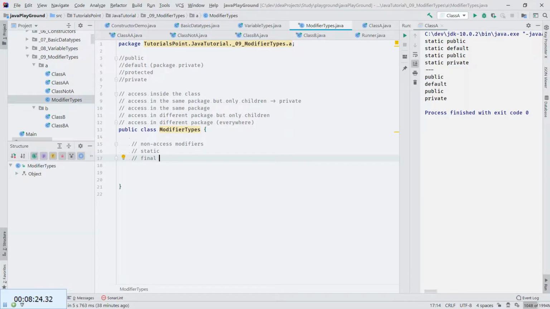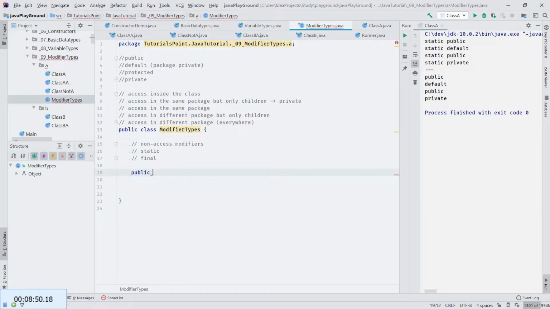And what else? Do we have something else? Not sure. Let's see. Okay, so I think those two are it. And it goes like this.